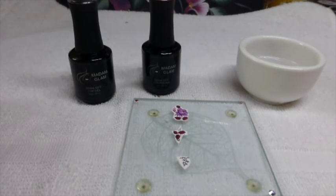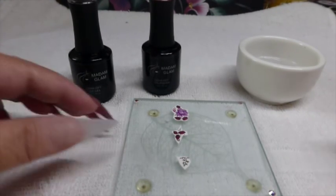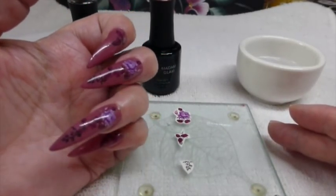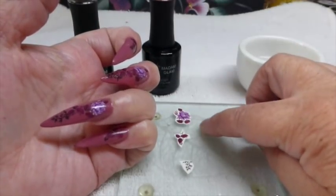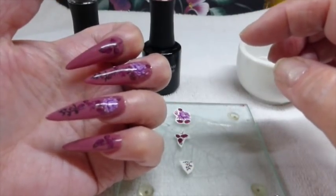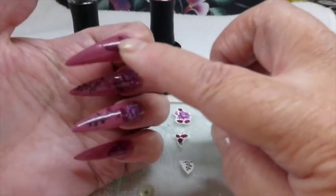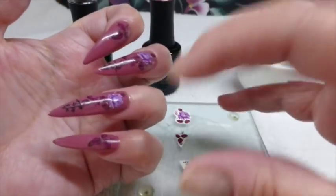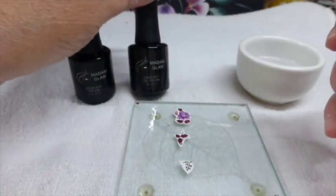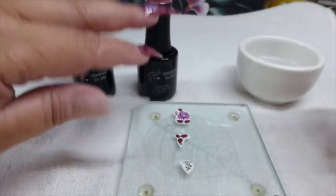Hi everyone, I'm going to do a decal nail this time because I think there's so many nice ones out there — you can do some lovely patterns. So I had a sheet of them and I cut them out. This is how they came out: I've put the big one at the top, then that one, and then the little leaves at the bottom. And on that one I just put a few leaves just to break the whole design.